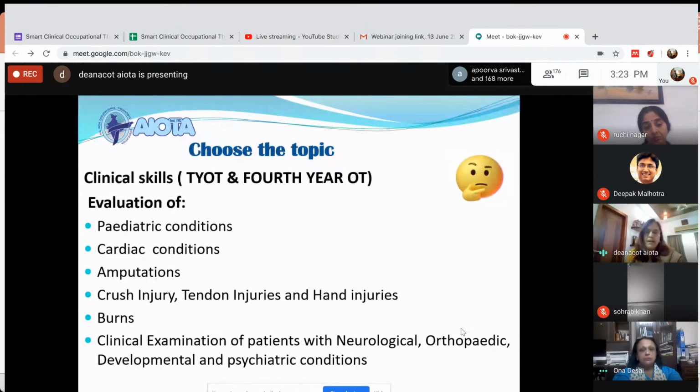For example, for cardiac conditions, BP checkup cannot be done, but they have already learned that in anatomy and physiology. But a few things they can very well learn. Other things like amputation, crush injuries, burns, I don't think it is difficult. If you just show them the different evaluation forms, they will be able to do it.